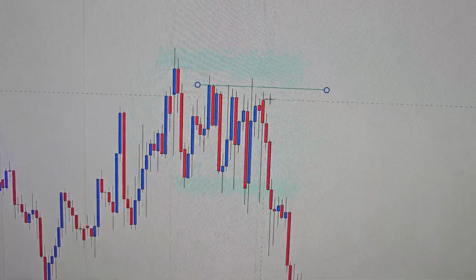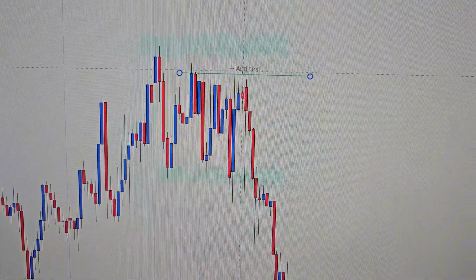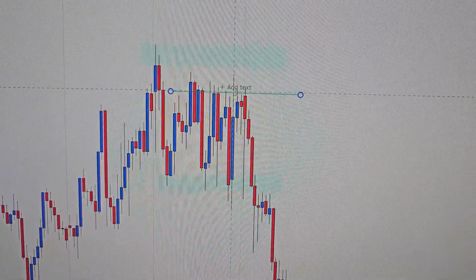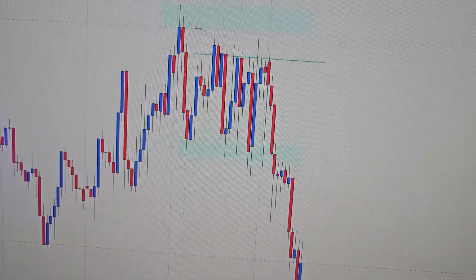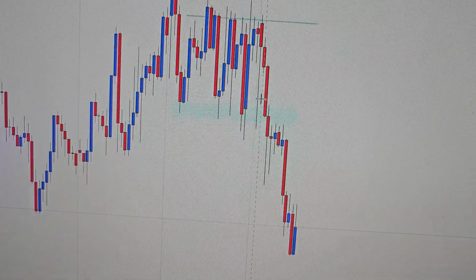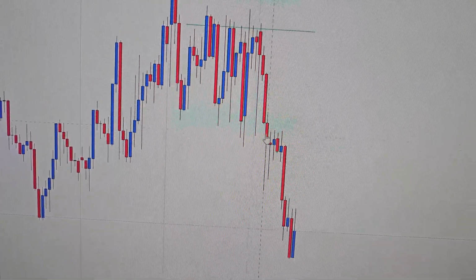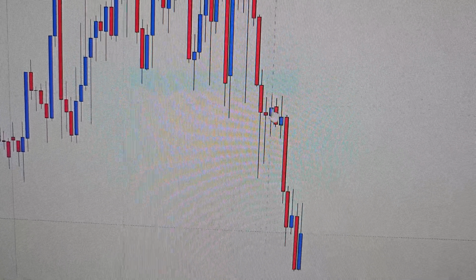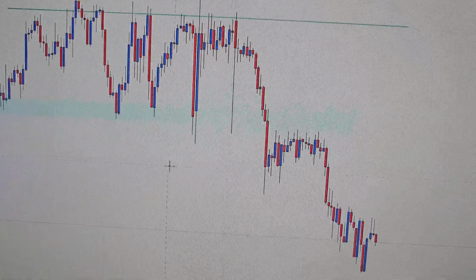And then it makes a new high. Well, an equal high at this point, because this whole area is just consolidation. Look at this, basically consolidating. You put an alert above and below, and the first alert that triggers, so on the 1 hour time frame, as soon as this body closes below this zone, that's when I'm like, okay, I got the break. Let's drop down to the 15-minute time frame.